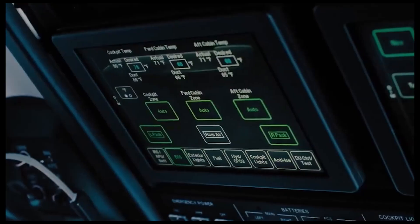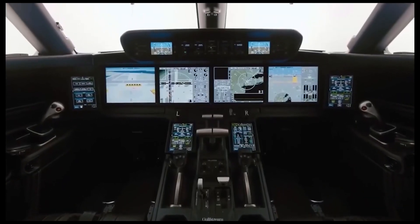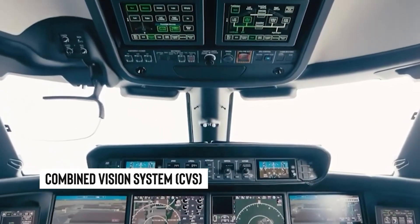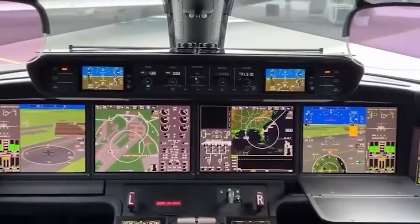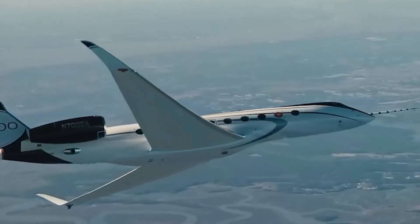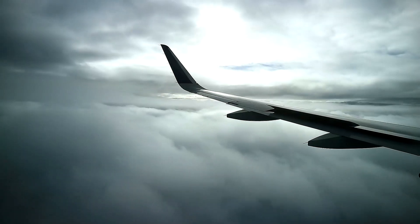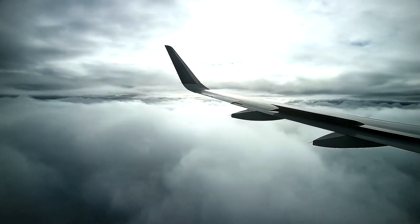About those screens — ten digital touchscreens light up the dashboard like a mini Times Square, making the cockpit look more like a futuristic arcade. And the pièce de résistance? The Combined Vision System, or CVS, which feels like having superhero vision. This system merges real and synthetic views, letting pilots see through weather that would usually have them flying blind. Knowing the flight deck is kitted out to handle nearly anything is quite the comfort. And it's always cool to say your jet can land in zero visibility.